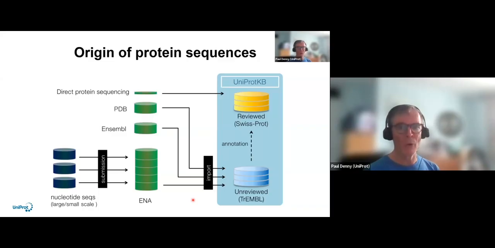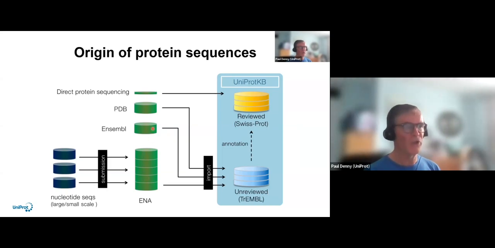You may be wondering where all the protein sequences come from. Well, the vast majority come as submissions via the nucleotide sequence databases. So ENA is the database that holds these at the EBI, which then is part of the wider international nucleotide sequence database consortium. But there are other sources.